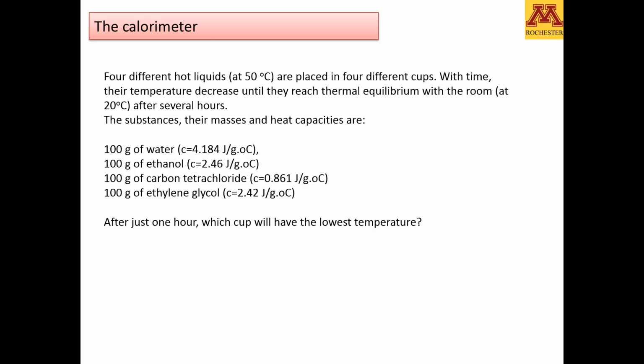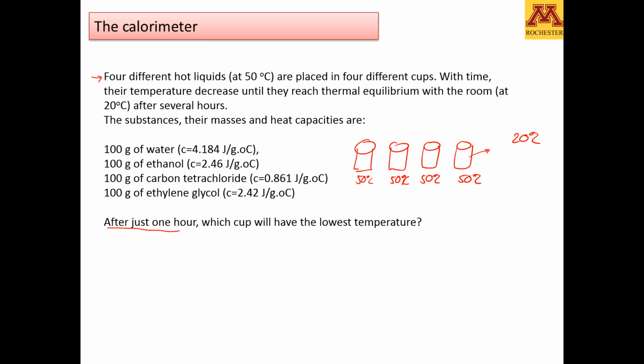In this case, it says that you have 4 different hot liquids at 50 Celsius, and they are placed in 4 different cups. 1, 2, 3, and 4. And they are all at 50 degrees. Not the cup, but the liquid. And it says that with time, of course, the coffee cup with styrofoam will eventually lose some heat and will reach a thermal equilibrium with the room, which is at 20 Celsius. That will take several hours.